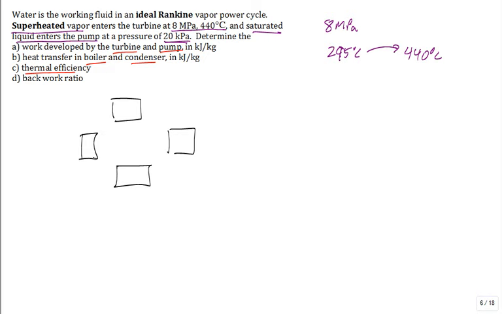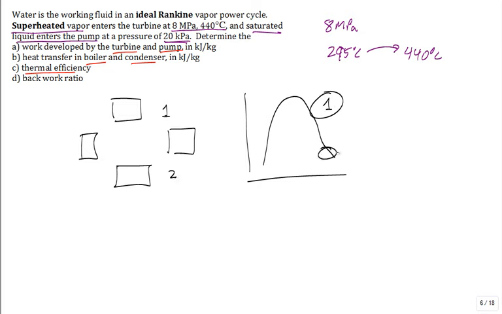Now, a lot of times they introduce them that way because state 1 is in that upper corner, and then when you put it on a TS diagram, state 1 is up in that corner. And then state 2 is over here, then state 2 is down there. Okay? And then state 3 is over here, then state 4 is kind of over there. See, so they kind of match the corners, right? 1, 2, 3, 4. So that's one of the reasons that you'll show it like that. So when you map it onto the TS diagram, it looks the same. Okay? Upper right corner is state 1.